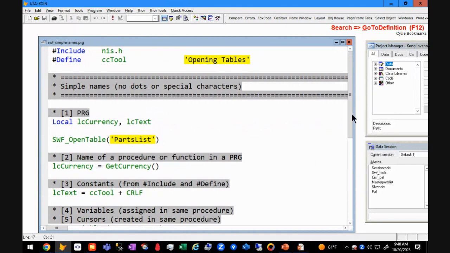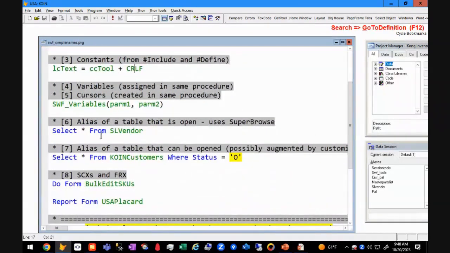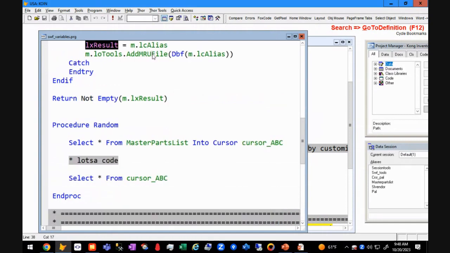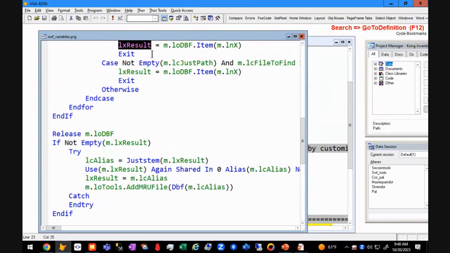We're moving along here. I'm going to go to this PRG again. Notice I have a return statement of some result. And what I might ask myself is, well, where does that come from? And I can use, once again, the hotkey F12. And it will go back and find all the assignments of the variable, moving backward through your code.